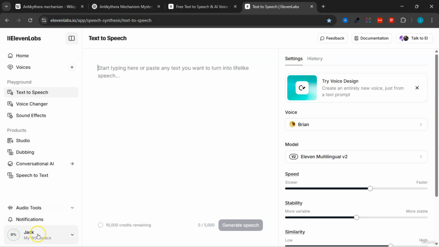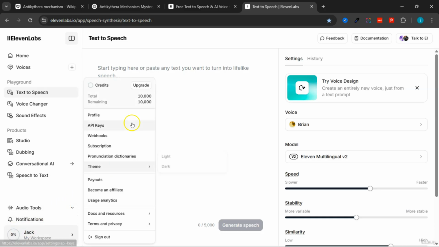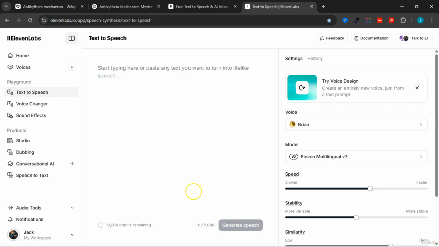Now just keep in mind that if you're on the free version of 11 Labs, let me show you guys. If you click here, you can see you have like 10,000 credits every single month. So just pay attention to that. You cannot generate too many scripts. With 10,000 credits, you can generate about, I don't know, it depends. Let's go ahead and generate our script and see how many credits we're going to use up right here. So let's go ahead and paste.